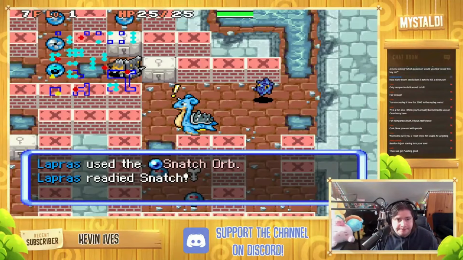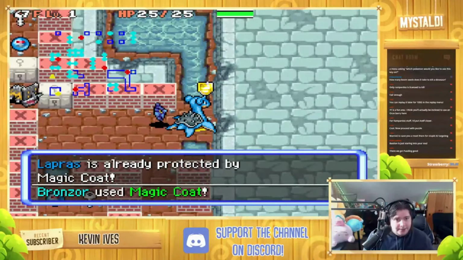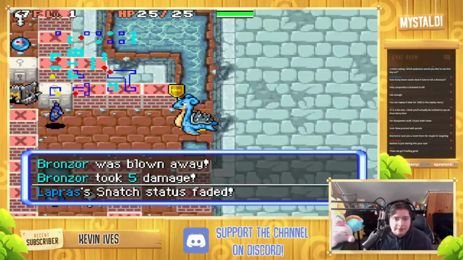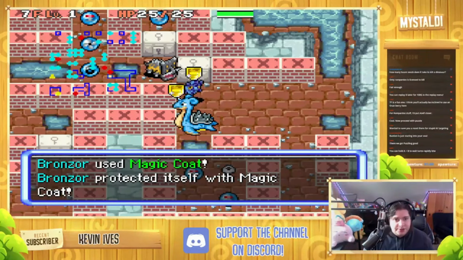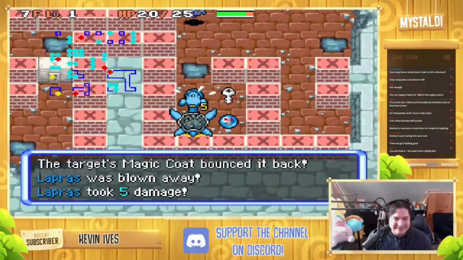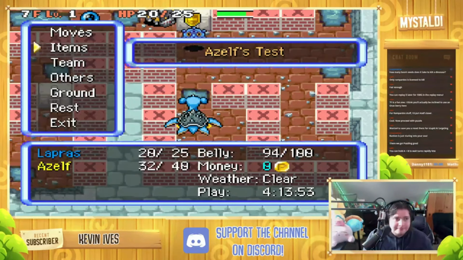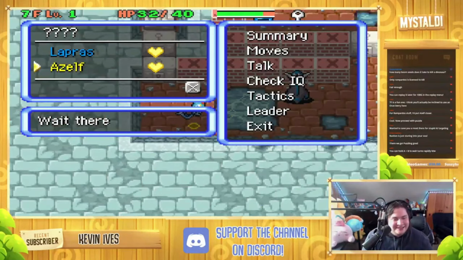Okay, snatch orb. Yoink. Yoink. Yoink. Blowback. I'm just gonna make sure that I don't, like, double reflect or something like that. Blowback. Alright. Oh yeah, I know. Alright, so now I can pounce over there. It's just a matter of when can I do that. I need to be careful, because if I don't do it correctly, then I'm dead.